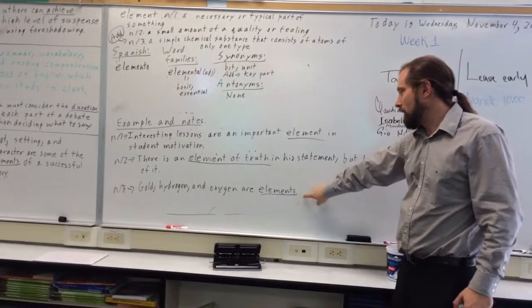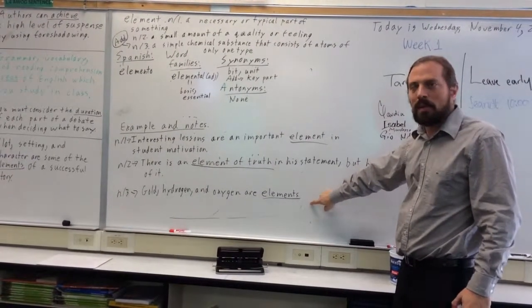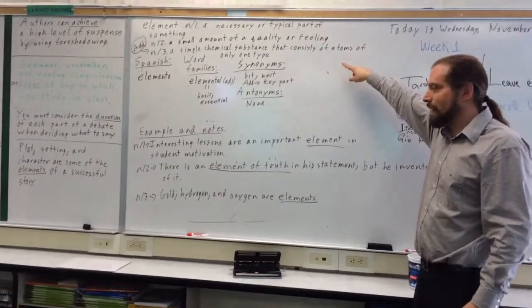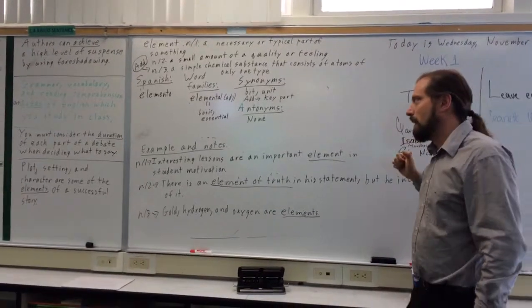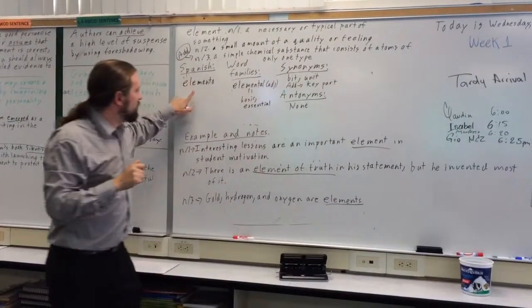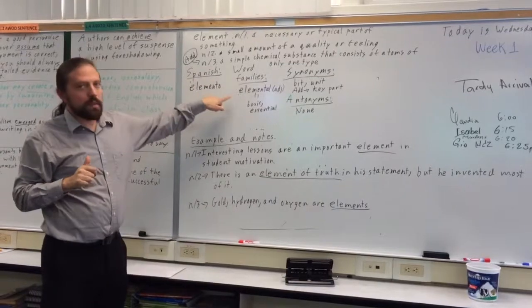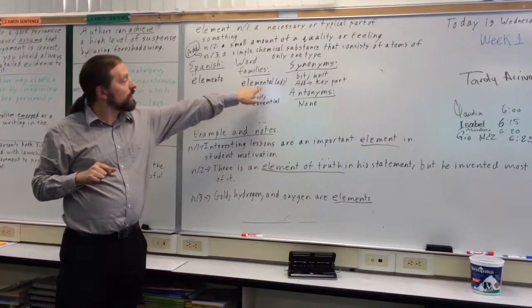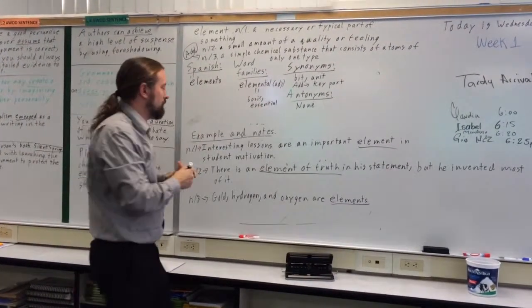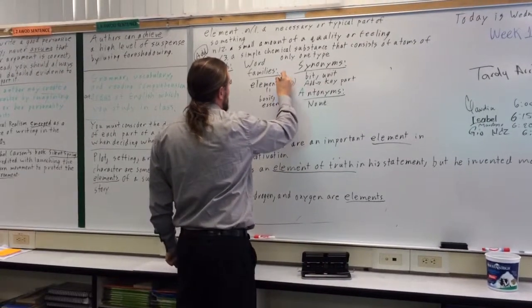So I have a sentence here: gold, hydrogen, and oxygen are elements. And for next year, I'm going to fix that and add it to the card. I think it should be there. In Spanish, the word element is elemento. Word families, there's just one, which is elemental with A-L. You guys should see by now, we see lots of words with A-L.